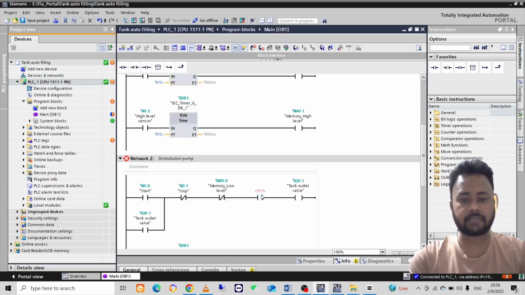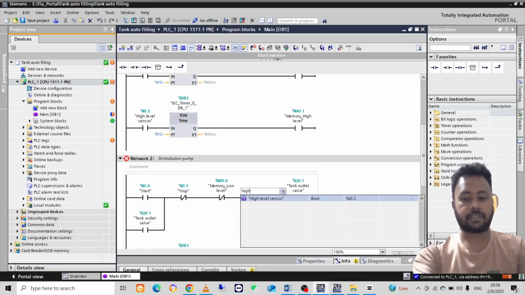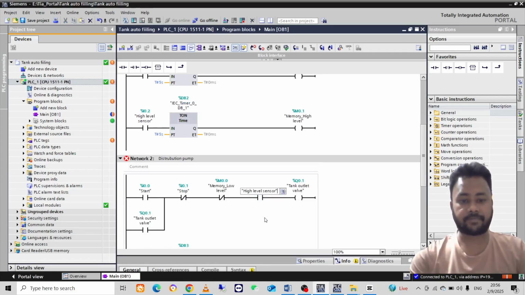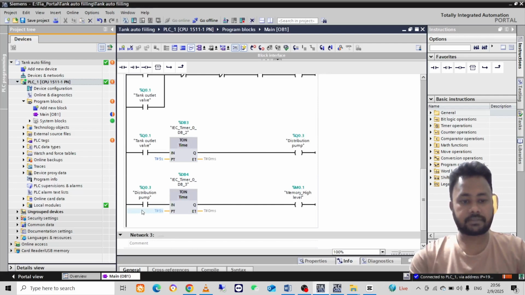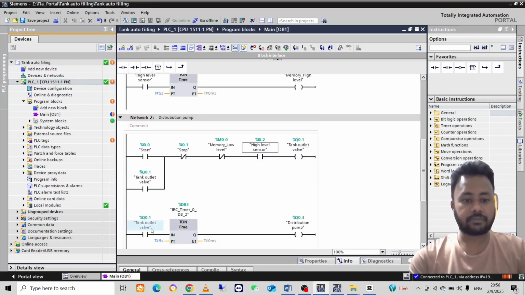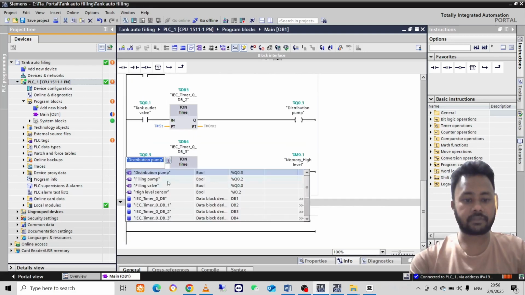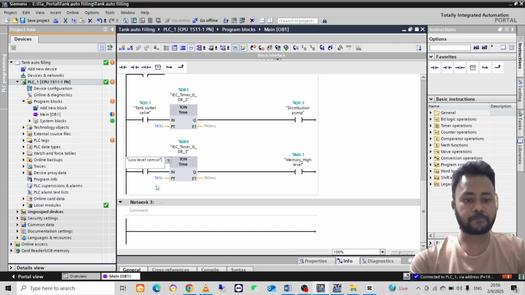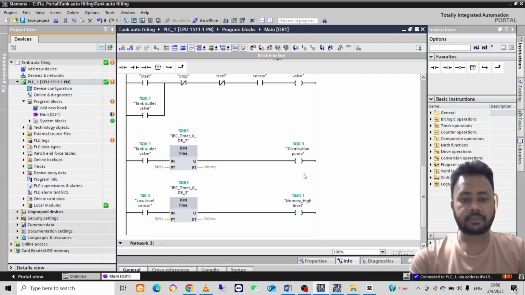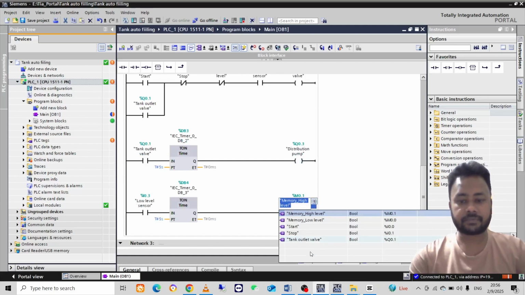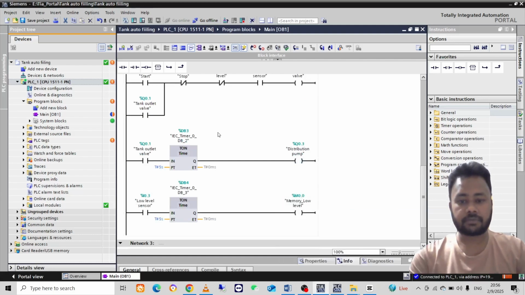Yes, here should be high level sensor. And here it should be low level sensor. Memory should be low level. Memory low level.